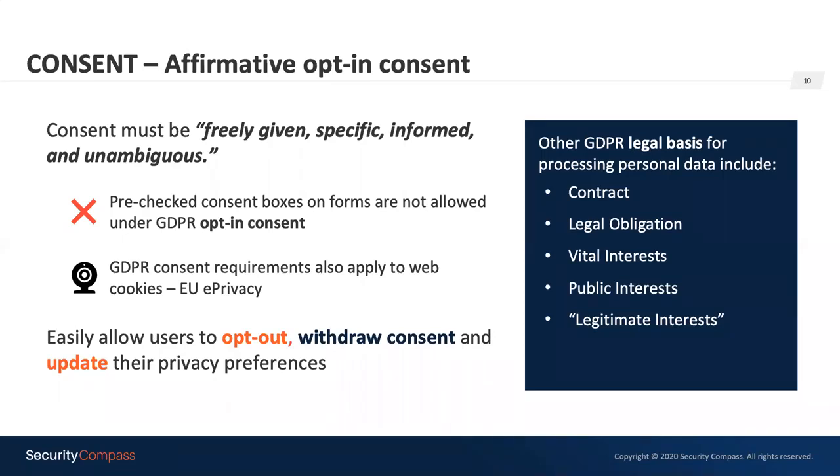Users should be allowed to easily opt out, withdraw their consent, or update their privacy preferences. This means that users shouldn't have to visit more than one page to opt out. They shouldn't have to log in and verify their identity or provide a ton of additional personal information to opt out. And it should be free of charge and processed in a timely manner.